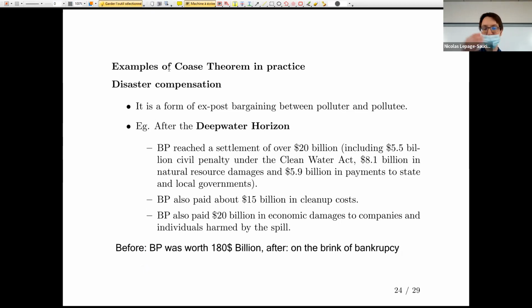So it's not exactly the Coase theorem, but the flavor is there. It's some special place where, of course, there's no market here. It's in a way, yes, because BP can choose to dig in many places, and then they know the risks, so they know that if something bad happens, they're going to have to pay. Yes, exactly.